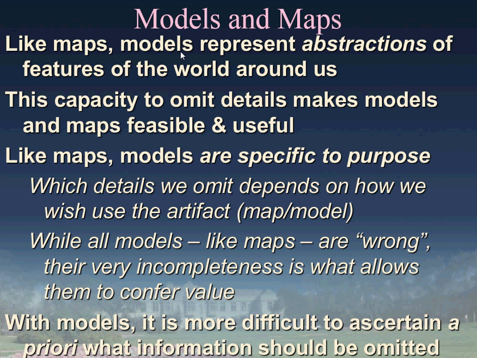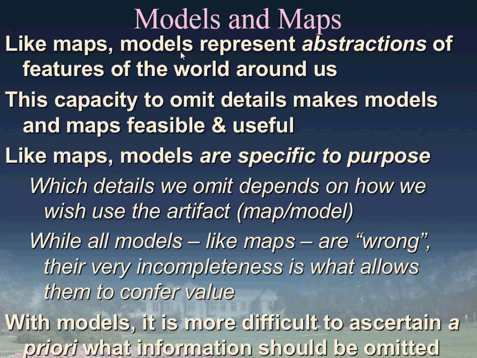It's often said that all models are wrong, but some can be useful. So it is with maps. They're wrong in the same sense a map is wrong. It's wrong because it hides a lot of detail. But the very incompleteness is what allows us to confer value. Often the fact that it depicts just a subset of information allows it to be simulated in a reasonable time, but it also lets us more clearly understand its behavior when we see it, than if it was just as tangled as everything in the world. So models are like maps. They're specific to purpose. They inevitably involve simplifications, but they can be useful despite being simplified.